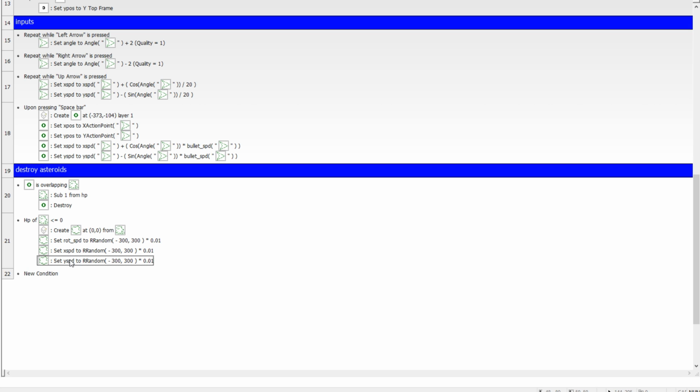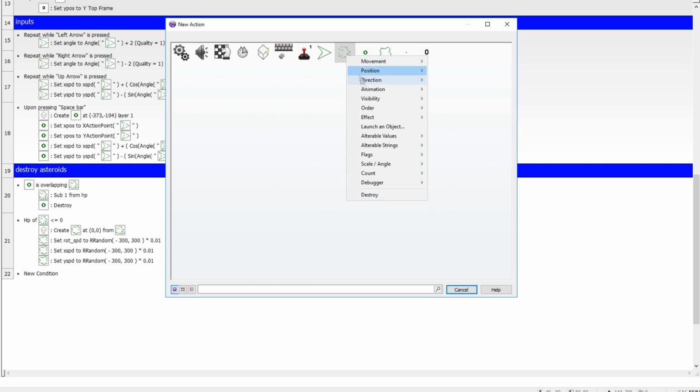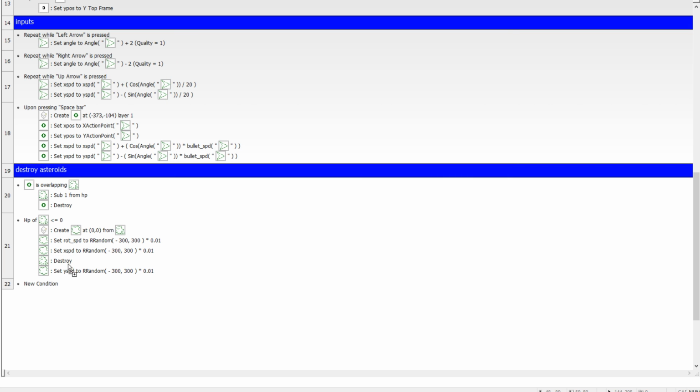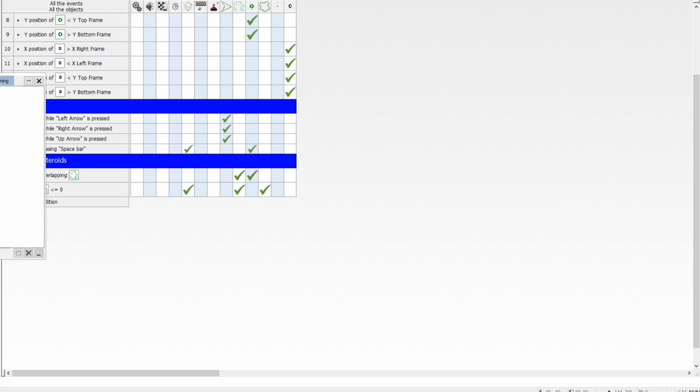And lastly, we want to destroy the asteroid. Let's test and see if it works. What's happening? Something weird's happening. What did I do?